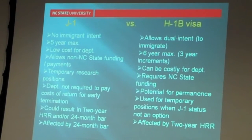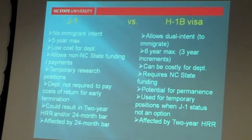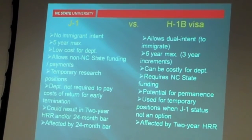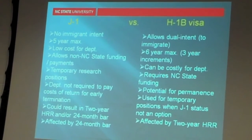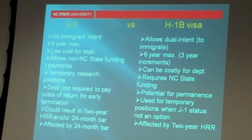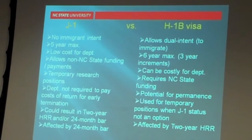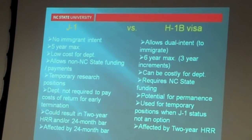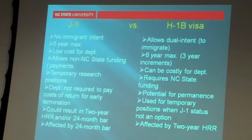In short, the postdoc is a great example of somebody who could go either route, either a J-1 or an H-1B. And I think of our postdocs on campus, half of them are foreign nationals. Half of that population, so 1/4 of our postdocs are on the J-1 and 1/4 are on the H-1B. And part of that depends on the negotiations between the department. If you think that this person is potentially going to be more permanent and maybe have a more long-term appointment, then maybe the H-1B is more appropriate. Again, because it allows for a smoother transition to a more permanent position.